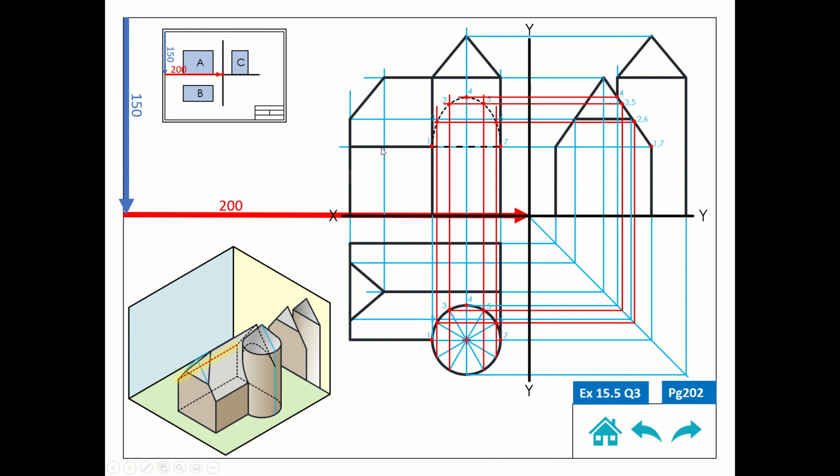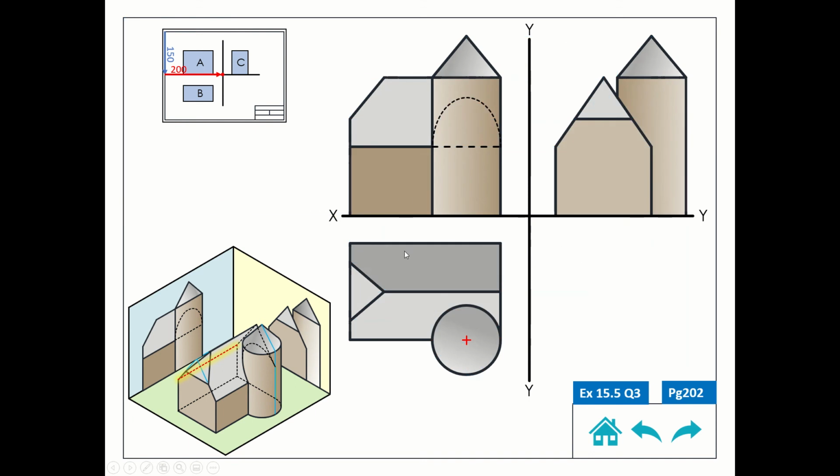So that's why this solid line here stops once it meets the round tower. But the back one doesn't meet the round tower, so it actually goes all the way through the piece. So there is our line going all the way through the piece. Really, really easy to miss that point. So there is our completed front elevation. So we can just shade it in, and that's what we should end up with there.